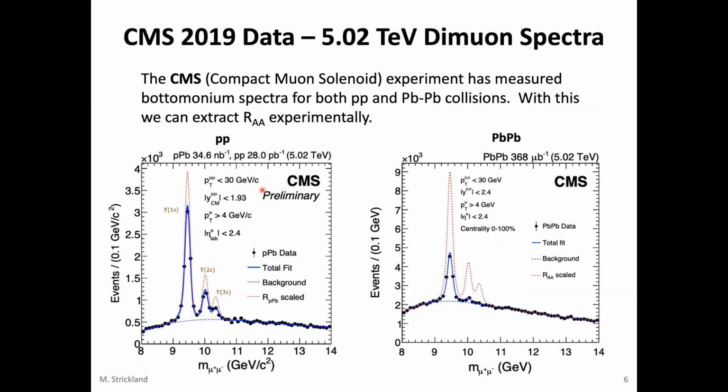Now, in terms of the data, what I show here on the left is, again, upsilon 1s, 2s, and 3s. The red dashed line is the production in PP. No, that's lead-lead. The blue is the PP data. Then on the right, we can compare that PP data, which is the blue, with the red here, and then the RAA for the states is down here. We can see from this data in the lead-lead collision that the upsilon 3s has completely disappeared. The upsilon 2s is strongly suppressed. And there's even some relatively strong suppression of the 1s.